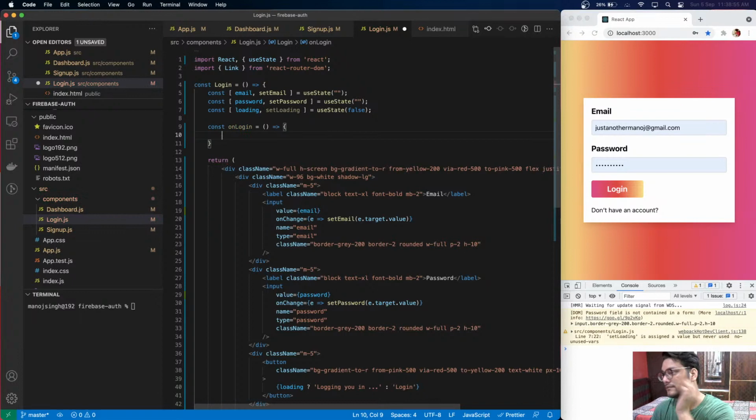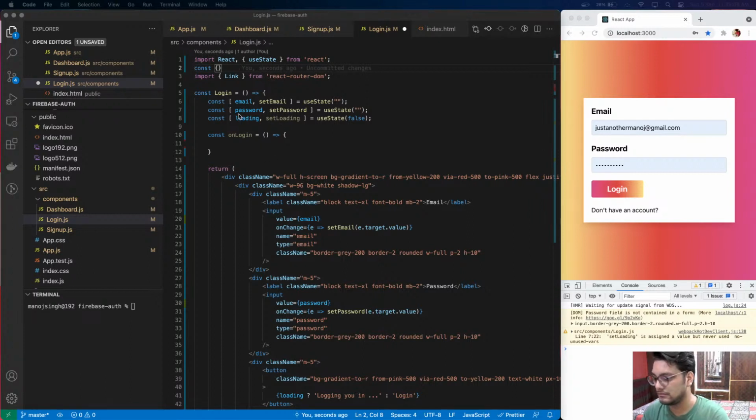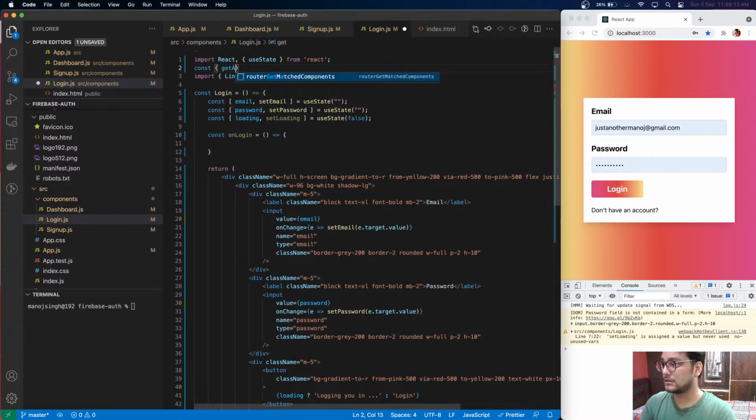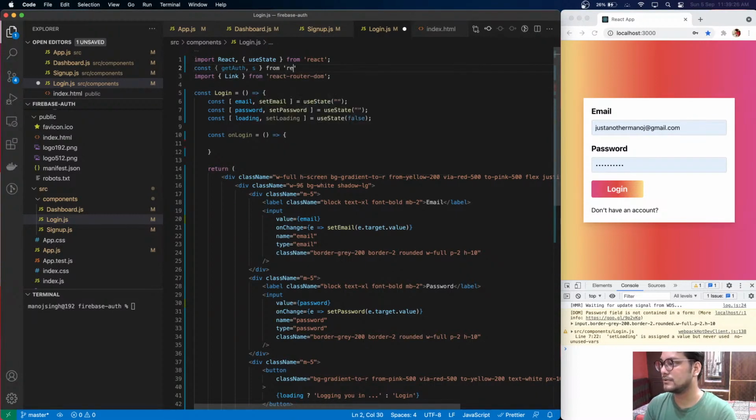And for logging in, what we need is the same getAuth, and the other thing that we need is sign. Let's import.